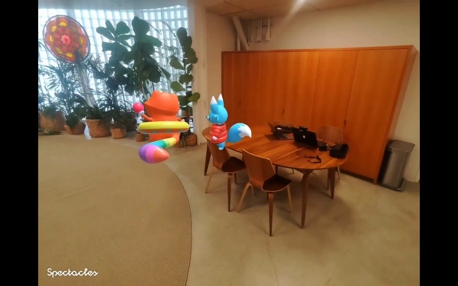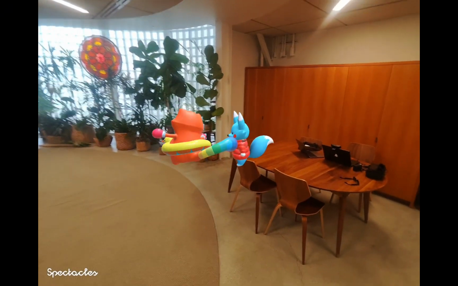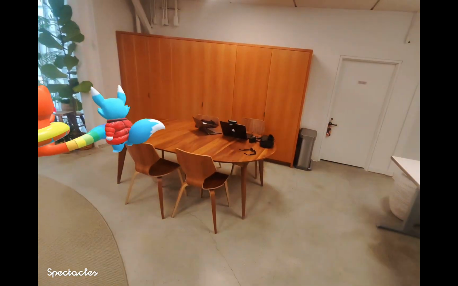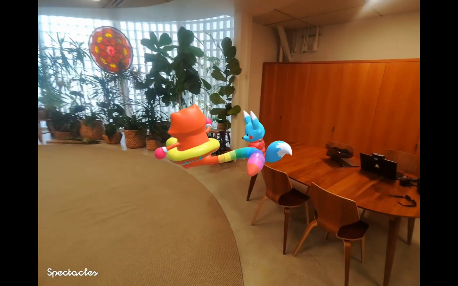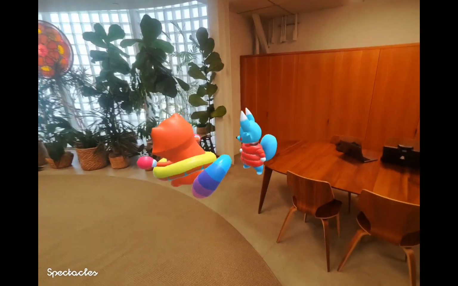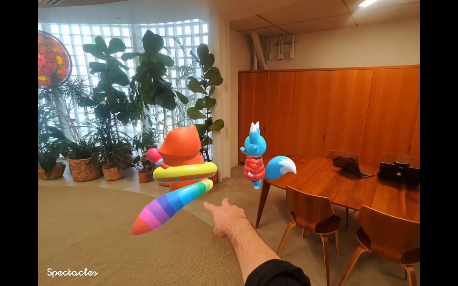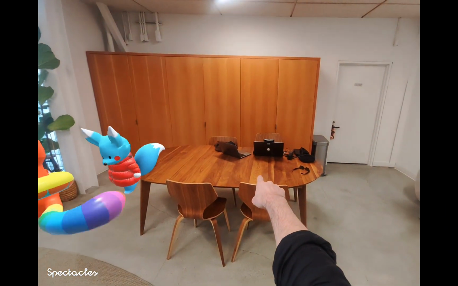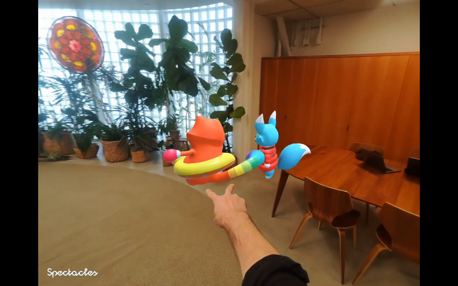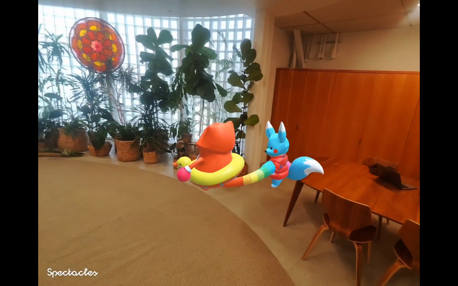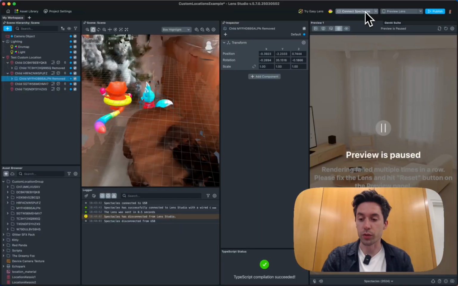So now I'm on the device, right? And I'm just recording what I see here. And you see that it is in the correct location. These two objects are here on the right of my table. The table is there, and you can just find them there. So easy as it is. This really took 3 minutes. If you put together the scanning, maybe like 5 minutes.